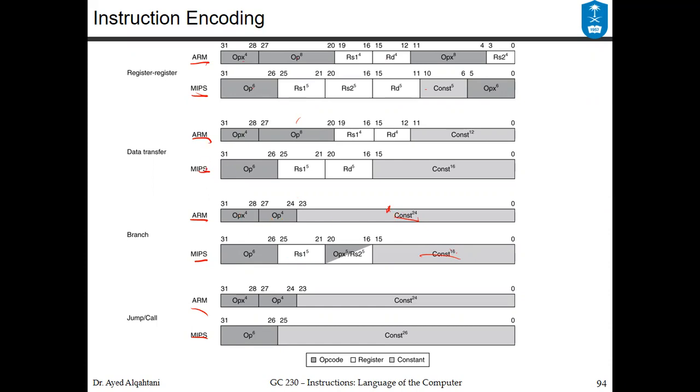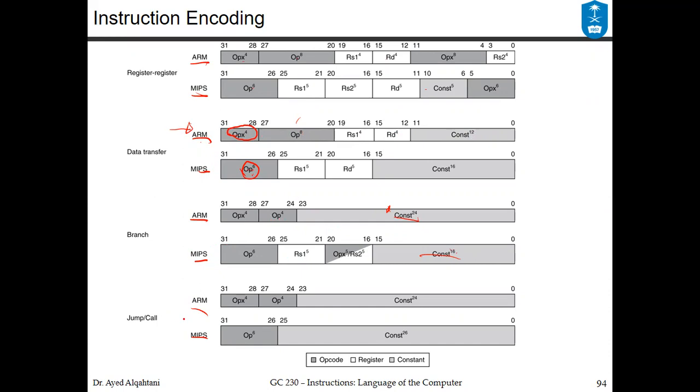By the way, I think here you need to be careful. We are talking about the opcode here, which is only 6 bits, I mean 6 bits in the MIPS, and in the ARM they are 4 bits, which means that the number of instructions here is lower. So to know exactly if they are lower or higher, you need to study the ARM ISA in detail. What the OP-X means, what OP means, what is the first RS1 and the RD, and so on.